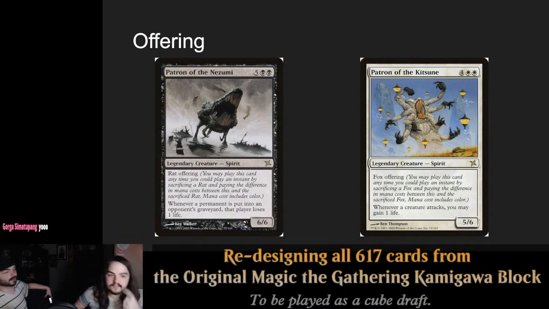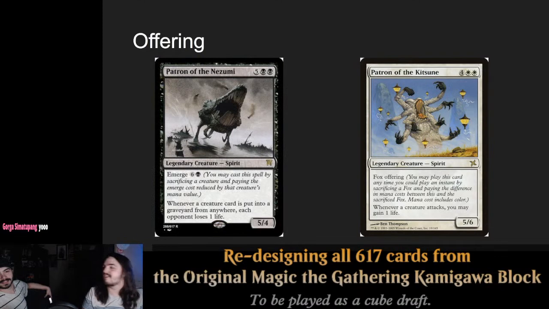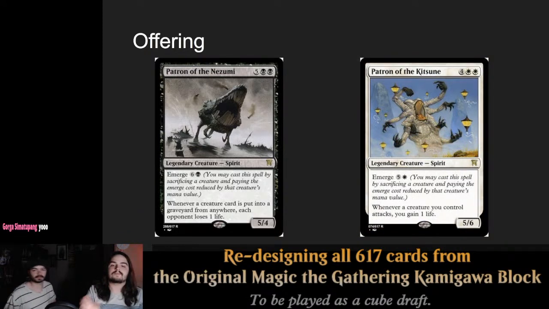So this is the Eldrazi effect. What's it called? Emerge. It do be Emerge. Yeah, okay. So what we did, we just replaced it with Emerge, because it's going to be easier to play. Having to get that creature type is really hard. And I left them very similar as cards. Both of them are just Emerge now.